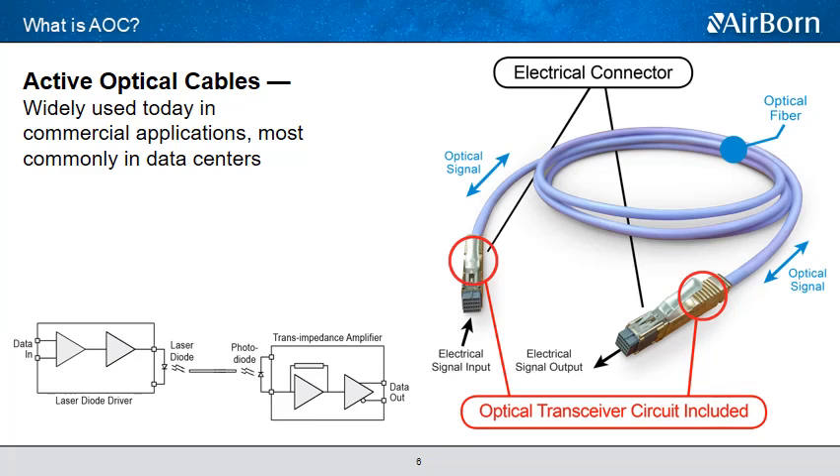Before we go into a lot of details, I wanted to give a brief overview of what an Active Optic Cable, or AOC, is in case anyone here may not be familiar with the technology. Commercial grade AOCs are pretty widely available and in use today, mostly in commercial data centers where they connect servers and networking equipment across distances that exceed the signal integrity capabilities of copper cable. One of the main benefits of AOCs is not only the ability to carry the signal over that distance, but you can swap the AOC out with the copper cable — unplug the copper cable, plug in the AOC cable into the same exact connector on the board or equipment.